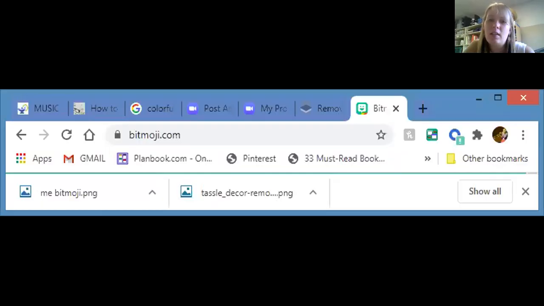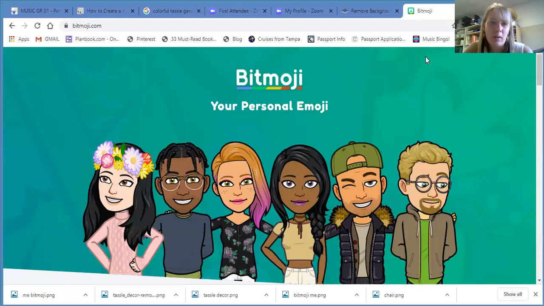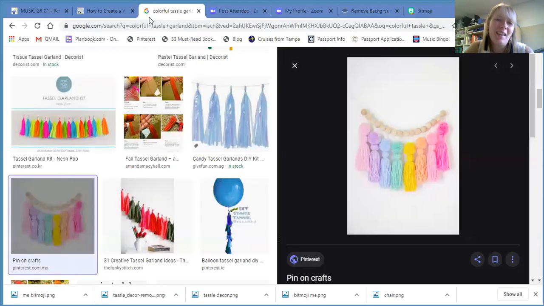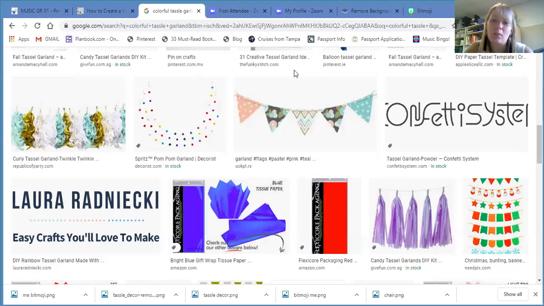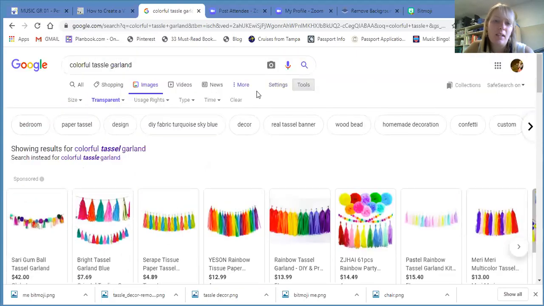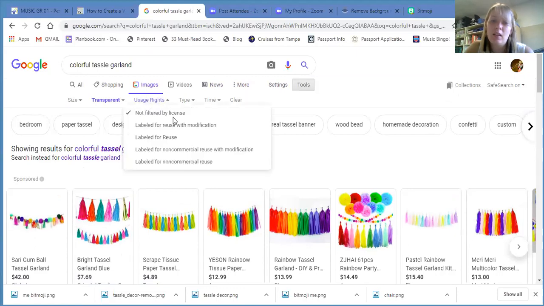Something that we can do as teachers is make sure that we are also being good netizens and making sure that we are looking up things the correct way. So what that means is I want you to go over to tools, and I want you to go to usage rights, and I want you to go to labeled for reuse.